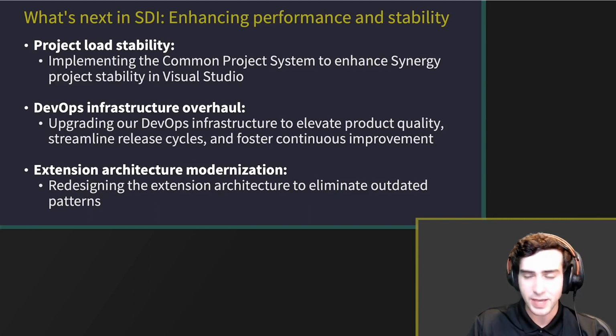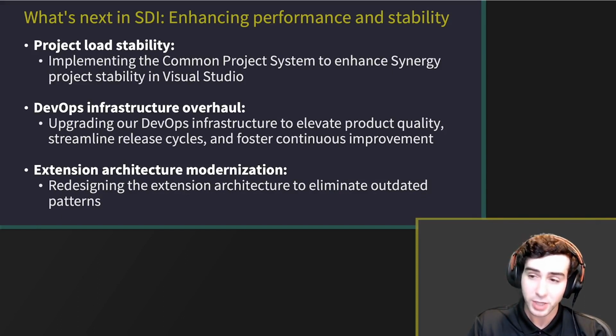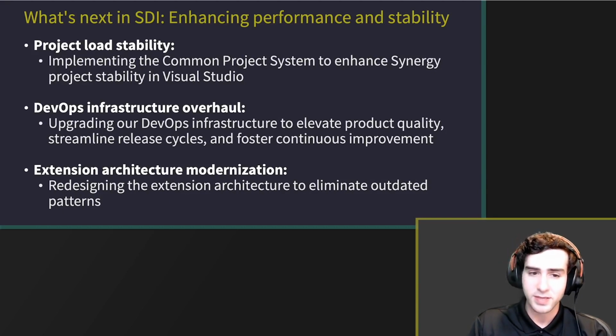The transition to CPS, a system utilized by most other languages for their project systems in Visual Studio, marks our long-term solution to the .NET stability challenges I just mentioned. By adopting CPS, we ensure that our .NET project types benefit from enhanced loading efficiency and reliability. Moreover, the advantages extend beyond just the loading phase. CPS impacts the overall Visual Studio IDE experience as the project state is actively utilized throughout the entire development process. This move not only provides a smoother experience for developers, but also aligns Synergy projects with the broader Visual Studio ecosystem, ensuring consistent and reliable performance.